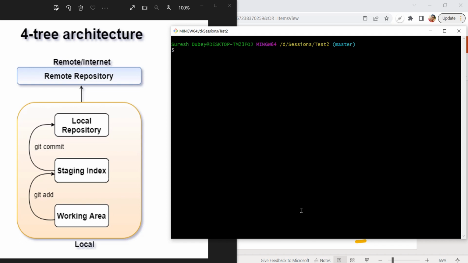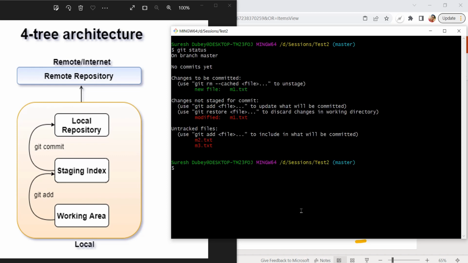The second useful option is to add the files using dot. Here we don't need to mention file names, rather we can ask git to add all the files which are yet to be added to the staging index. Let's check the status of the project at this point of time.